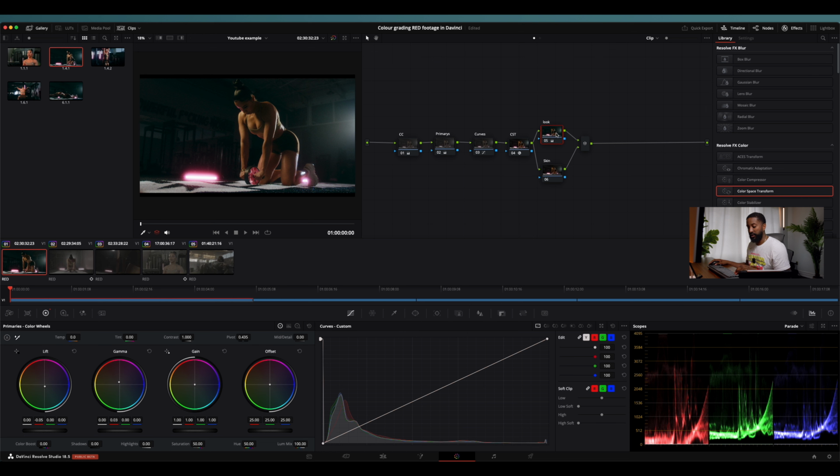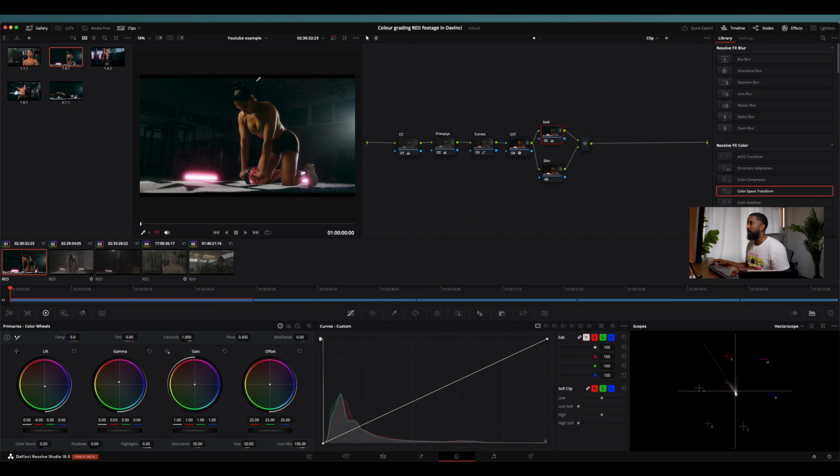So in terms of my look, I could stretch it more if I really want to, but in this case, I think I'm okay with that, which is not bad. But there's a few things here that I want to try and fix, which is her skin. It's still kind of looking a little green to me. Let's go back over to the vector scope. And if we highlight her, yeah, it's still kind of leaning a little bit off that line, which I don't want. I want to make these look a little bit better.